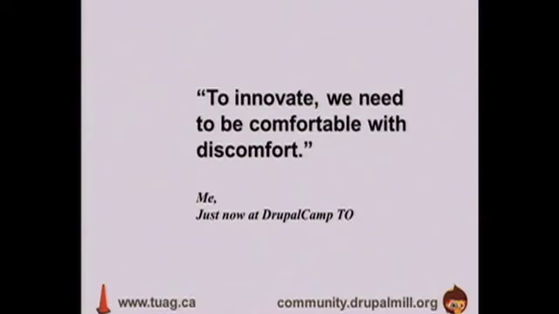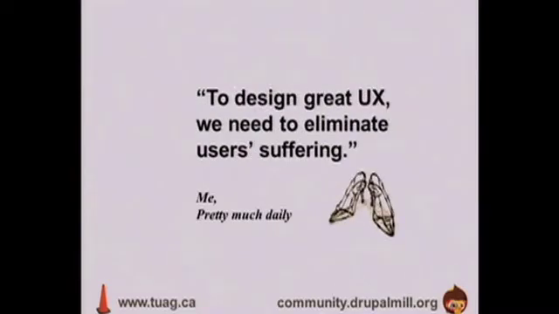What I would say is, to innovate, we need to be comfortable with discomfort. If you think about it, I think that's actually true. And I also say, to design great UX, you have to get rid of users' suffering. I basically say usability is the lack of suffering on the part of a user. And I use this picture of barbed wire dancing shoes to illustrate that. So I don't really need to say anything. I just point to that picture.